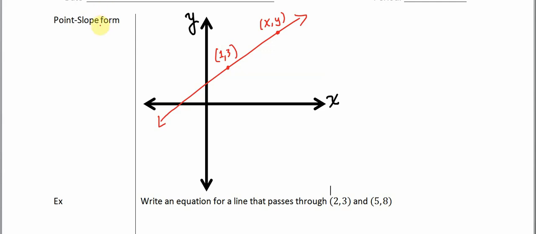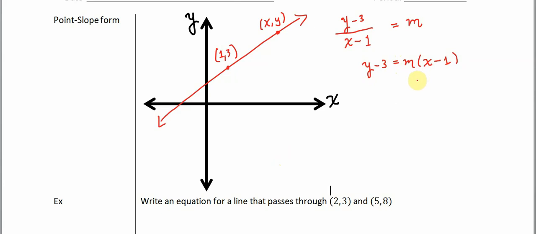Right? Well, one thing that we do know about a line is that any 2 points on that line must have the same slope, right? So the steepness of this line is the same no matter which points you pick. Let's calculate slope the way we normally do it. Change in y, so this is y minus 3, right? Divided by change in x, which is x minus 1, and that must be equal to the slope. We're using the variable m here to represent slope. So now we can rearrange things a little bit and just multiply both sides by x minus 1. So we get y minus 3 is equal to m times the quantity x minus 1.